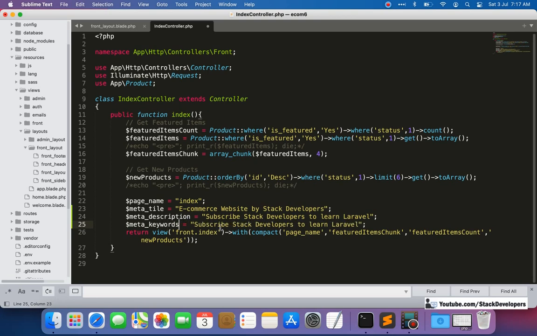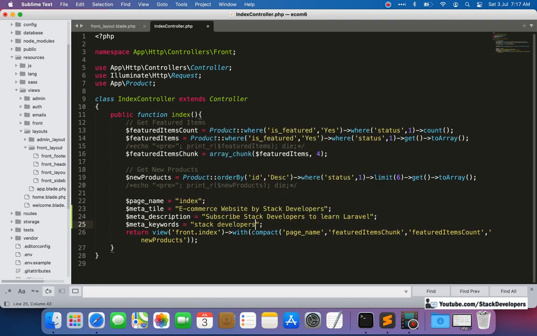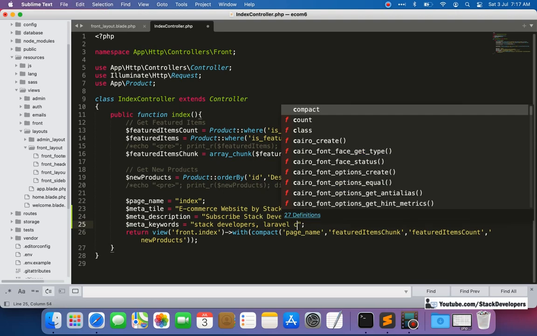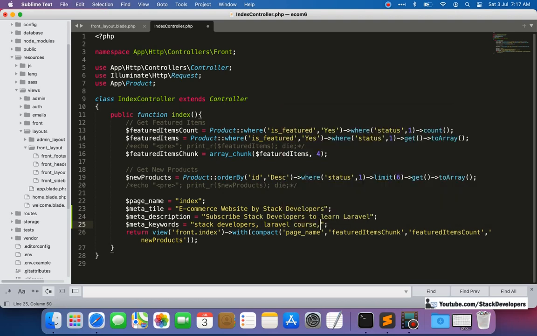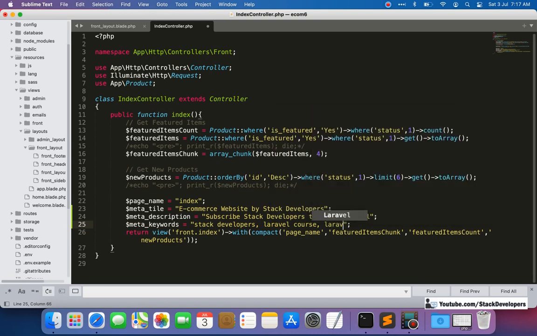We need to add some keywords, so that if someone searches Stack Developers, then my website will come at the top. Other than that, you can add another keyword like Laravel codes, Laravel video tutorial, anything that is related to your website.